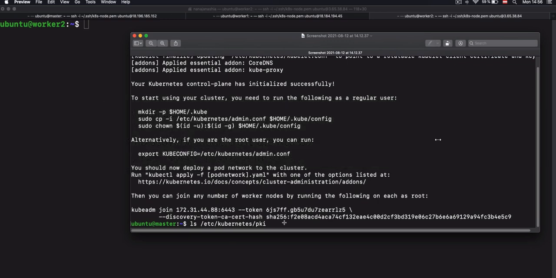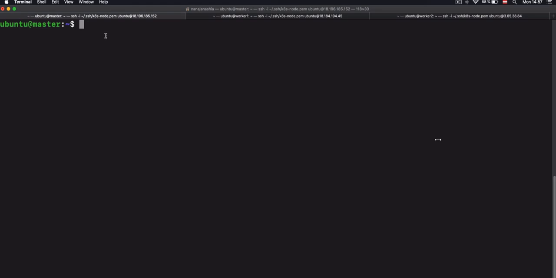However, if you don't have that command anymore, don't worry, we can print out this command anytime we need to join a new node to the cluster. So let's see how it works. Now the token gets generated on the master, so we need to create a new token and print out the join command on the master so that we can copy it and execute it on workers later. So going back to the master node, we're going to use kubeadm to do that.